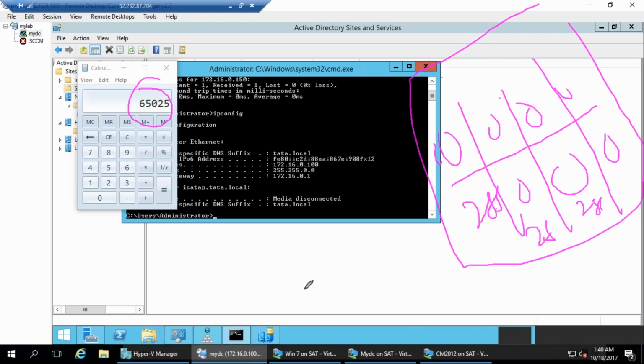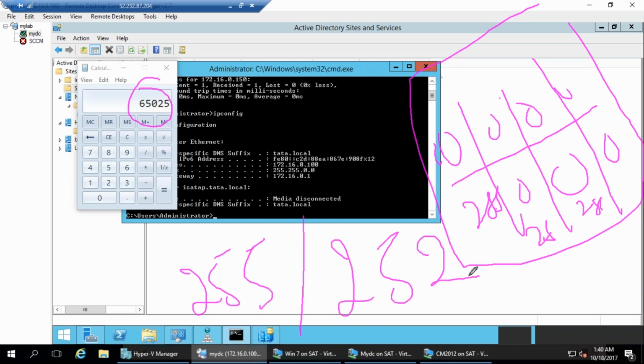Most of the time you find the subnet is 255, but sometimes you will also find 252, but you can't go for more than 255. You might give 220, 222, something like that. The value comes based on LCS.